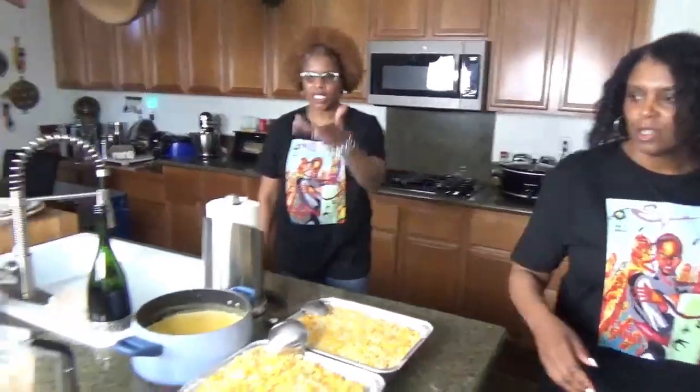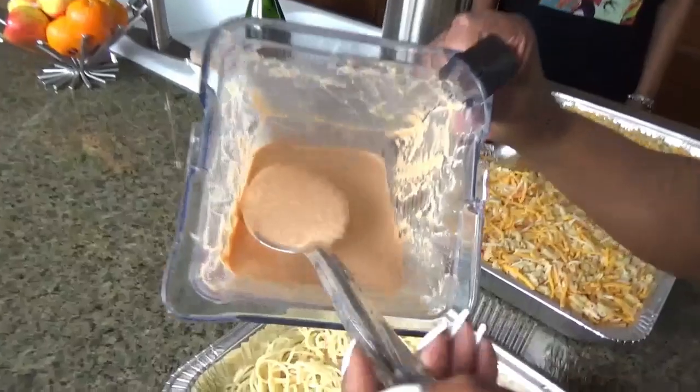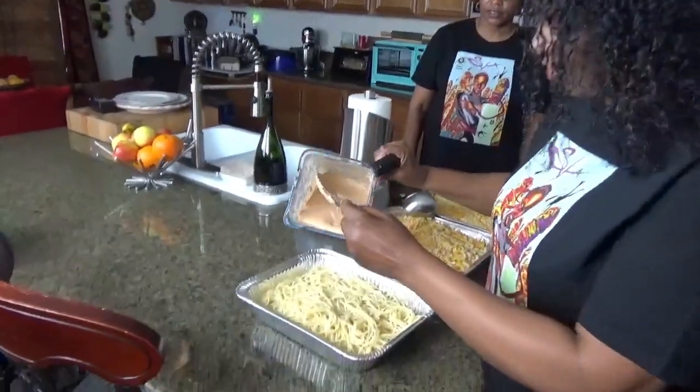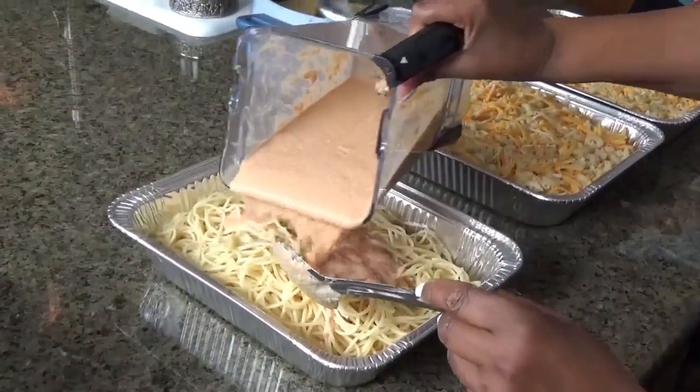Hey everybody, welcome back. Here we are, and as you can see right here, Darcel, tell them a little bit about your sauce, what it looks like. Okay, so this is the sauce after I've blended it. It's going to come out with this type of consistency, and then all you have to do now is just pour it over the noodles. Okay, we're going to pour it over the noodles.